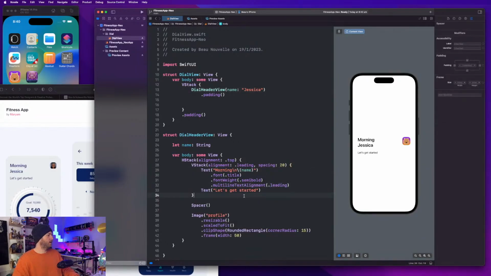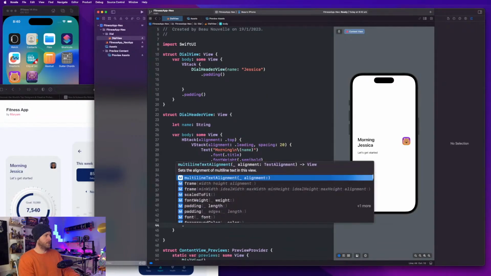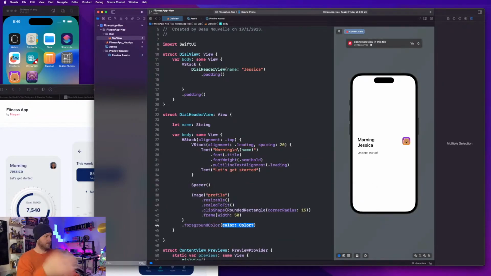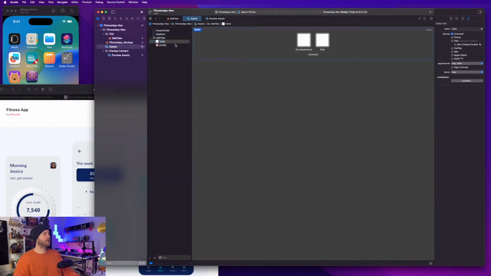So the next thing we've got is, it looks like we've just got some text and an image. So I think what we can get away with is just throwing this down. We can just go foreground color on the entire view. And it's this blue color, which we don't have yet. So maybe we add a new color. Let's see how that works. We've got a dark appearance too. I don't think we'll be doing dark today. We'll just go with whatever automatically happens, right?